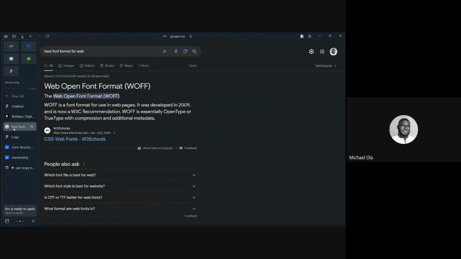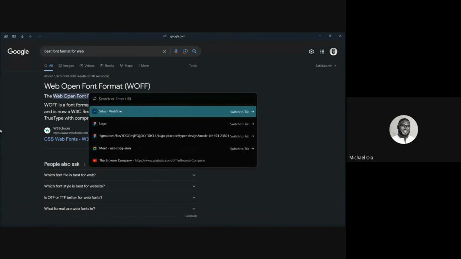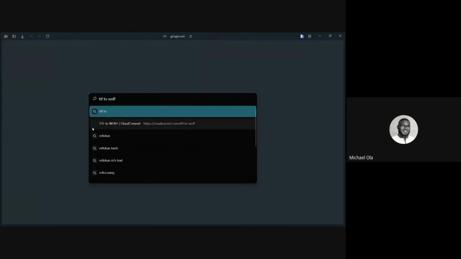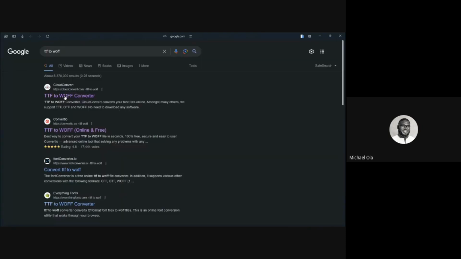You can use different online converters, like a TTF to WOFF converter, to convert them. It is always best to use WOFF for web browsers. Even front-end developers will tell you that is what is best. So you can come here and just type TTF to WOFF, and you will find different options. These are my two best, as you can see, I have them clicked.